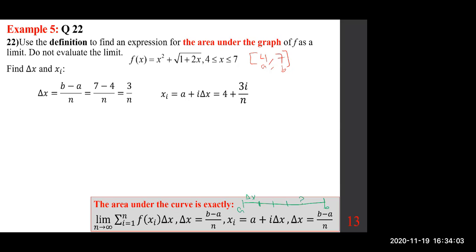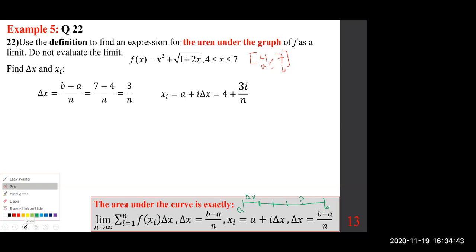All right, so let's replace this, therefore, okay? The limit, okay, and by the way, this is R sub n. I want you to know that when we write it in this format, the R is referring to right endpoints, okay? So to the right endpoint. So we are going to replace, so we have f of x sub i delta x. So what is f of x sub i? This becomes x sub i, this becomes x sub i, okay? So maybe I write it underneath so everybody can see what I mean by that.